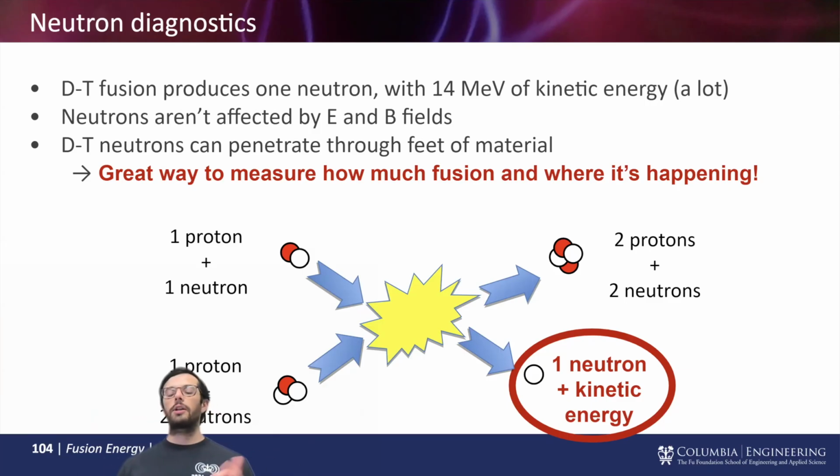When you produce that helium ion, hopefully it stays confined in the plasma and adds energy back to your plasma. So it's not leaving at all. And there's other signals, but this is kind of the clearest signal. If we see really high energy neutrons, specifically if we see 14 MeV neutrons flying out of a certain area of the plasma, we know that fusion is happening there and we know how much. So this is a really important metric that is used today in all the big tokamaks around the world, but will be more important as we get really highly effective tokamaks that produce a lot of fusion energy.